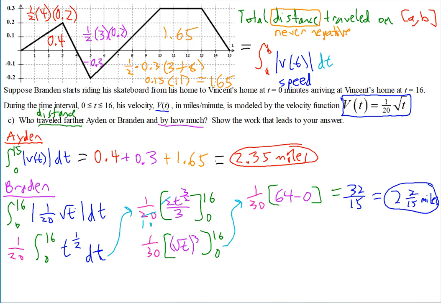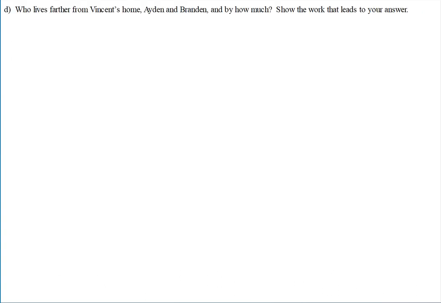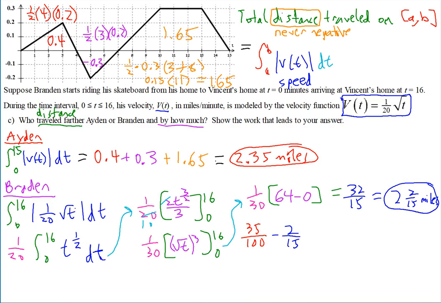So when you subtract them, the 2's cancel out. That's easy. So let's just deal with the fractional part. So what we'll have left is 35 hundredths minus 2 15ths. And then you can get a common denominator. Or if we reduce this one first, it might be a little easier. 35 hundredths, you can divide these by 5, reduces to 7 over 20. And now it's a little easier to get a common denominator for 20 and 15. Notice those both go into 60.